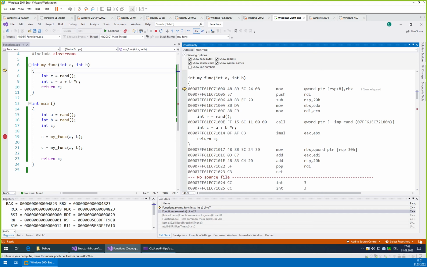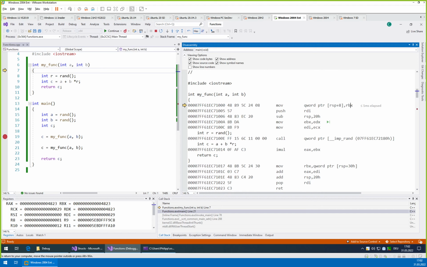So you see you have much less instructions. Here we still save RBX. RBX is one of the registers which need to be saved. That's the next thing that I will tell you in a second. Then it saves another register which it will use. Then it creates much less free space on the stack for its operations. It moves the data to other registers.